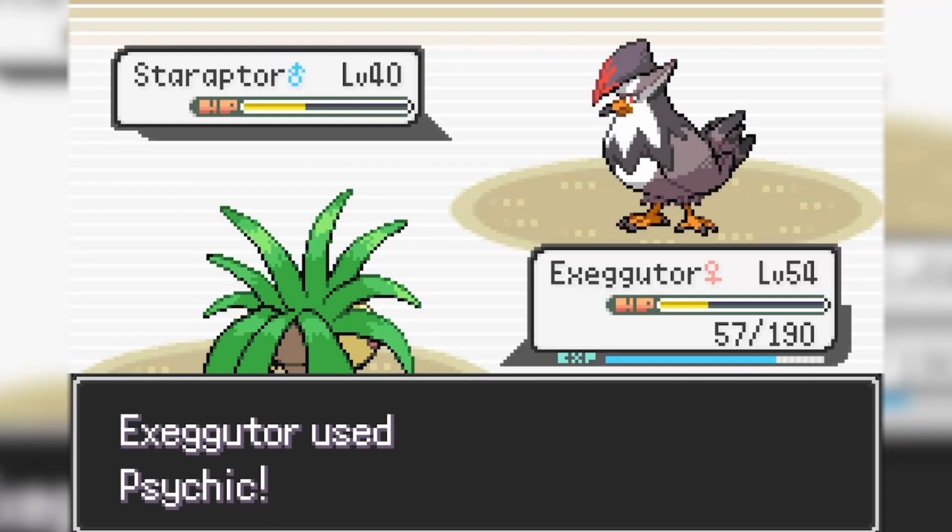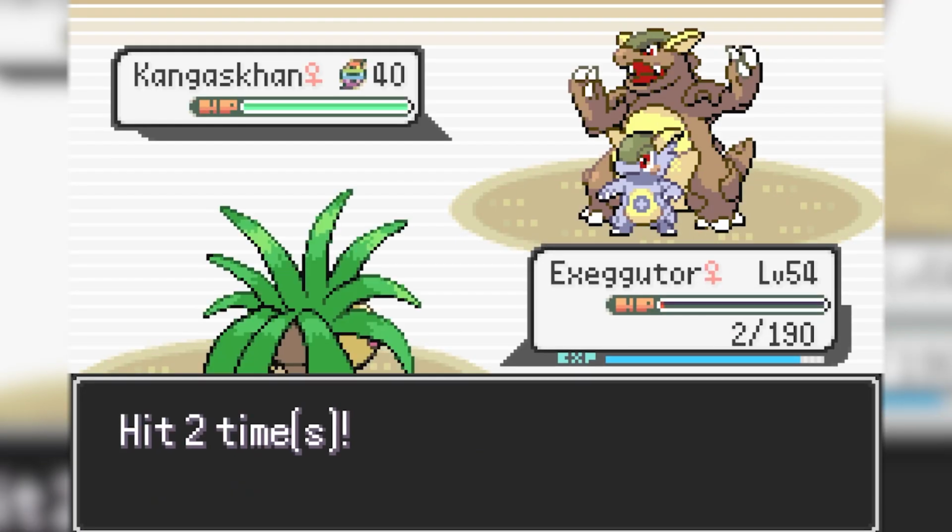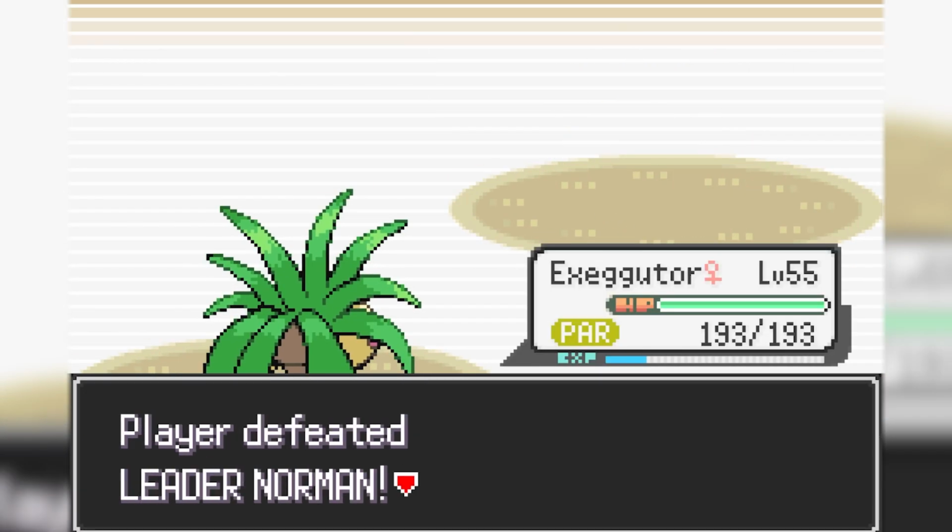This gym really pissed me off, so I took a break from it and went straight to Norman's gym. This gym was tough too and took me a few tries, but with the help of Giga Drain keeping the tropical plant alive, I was able to beat my dad at the Petalburg gym.